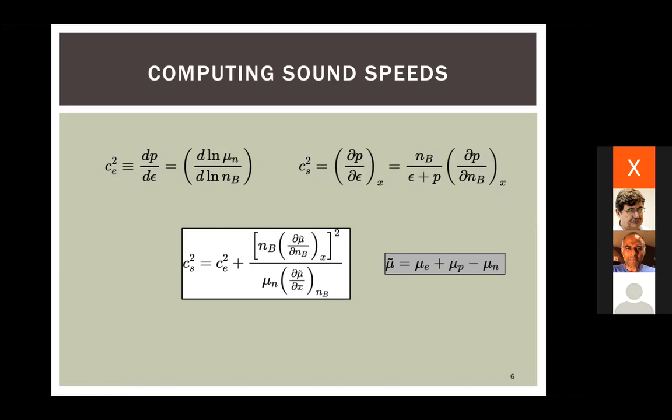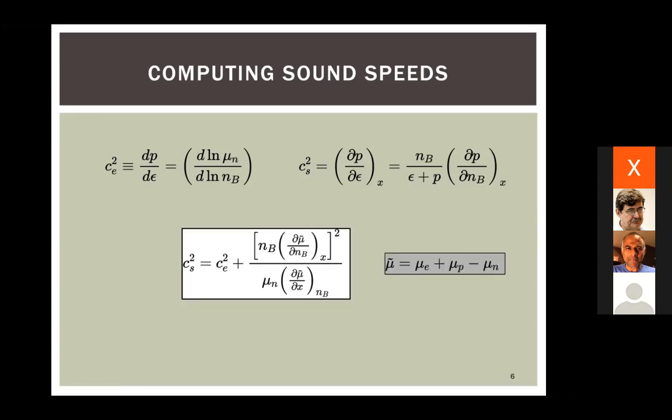And so for NPE matter, you can find a relation between the two sound speeds. And c_s squared is a little bit more than c_e squared. And it depends on the derivative of this difference of the chemical potential. So you see here that this quantity mu tilde is basically quantifying the off-equilibrium chemical potential. So essentially in beta equilibrium, this would be 0, but when you don't have beta equilibrium, then it's not. And so these derivatives are basically taken when mu tilde is not 0. And then at the end of the day, you set everything in beta equilibrium.